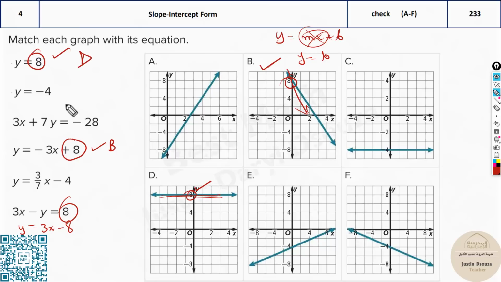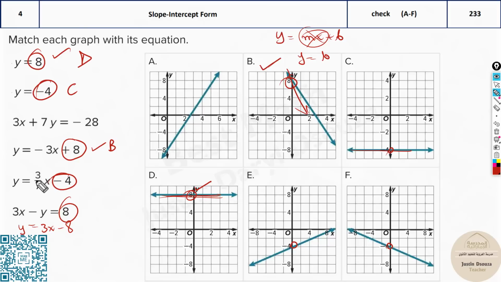Now, what about the others? Let's go with minus 4. Here we have minus 4 and minus 4. Since this is a multiple choice question, you can just follow these methods and directly find the answer. It's very, very easy. Let's see one by one. There is one more minus 4, but when we solve this up, we will get it later on. So here, y is minus 4. That means it should be a flat line. Which is the minus 4 flat line? C.